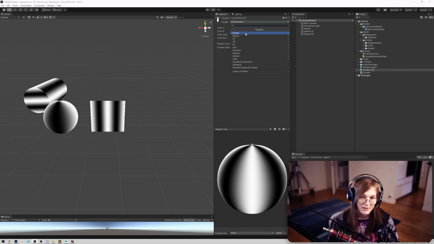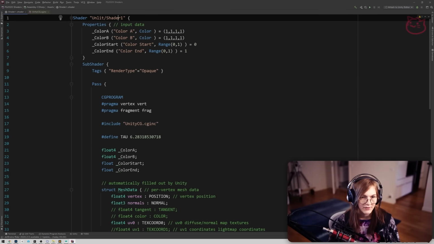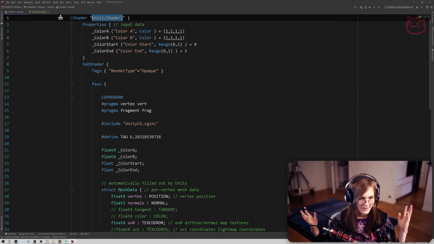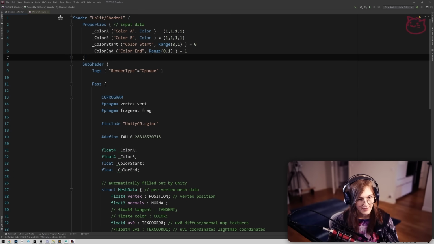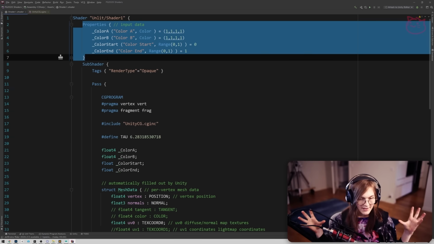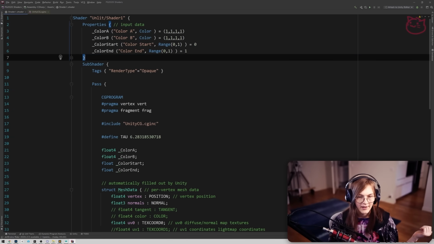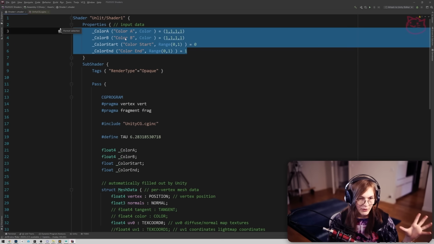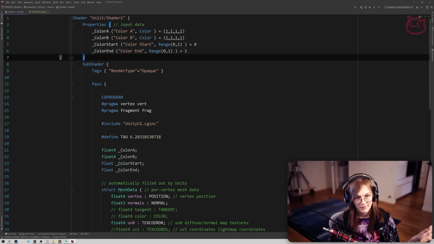So the path to where the shader lies in this whole group depends on the path you have at the top of your shader. It can sometimes be useful for categorization and stuff. All right, and then we have the properties. And the properties is basically all the stuff that individual materials can modify and have as input data for this shader. So generally, all the properties, that is stuff that you can tweak with this. Everything else is hard-coded, pretty much.